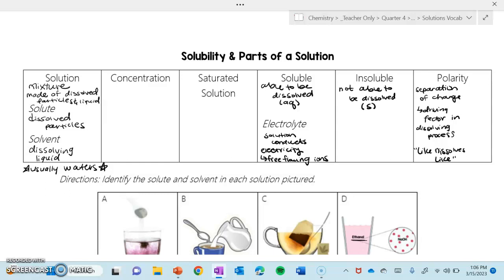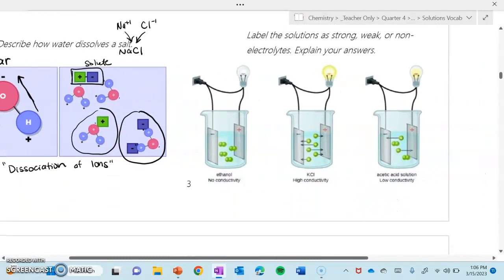And so in an insoluble solution, even if, just like I said, they're placed in water, they're not considered in solution. They're denoted as S, still solid. And they would be non-electrolytes because they do not conduct electricity as a result of them not dissociating or not dissolving. So that takes us down to our last picture here.